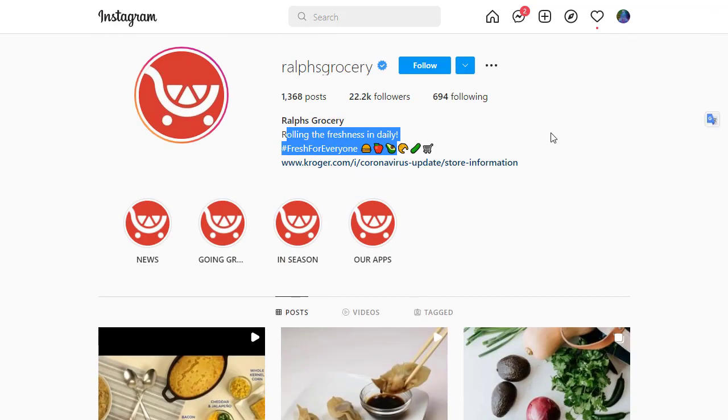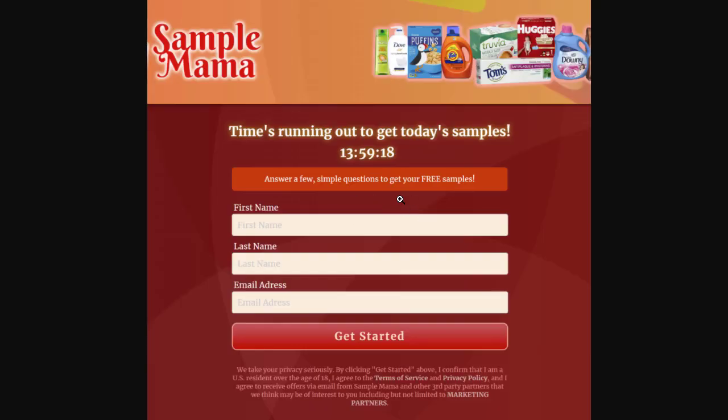Once you copy that, the simple idea is that we are not promoting these contents. We are promoting our grocery sample, which is, for example, on this page right here. We are promoting this, so people don't have to purchase anything. They can simply get a free sample.